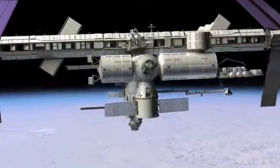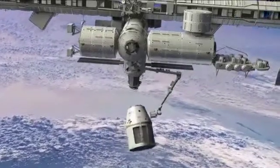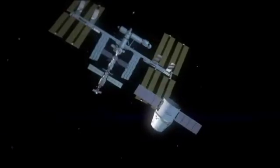Oh, I'm sure. And it'll be up there for a while, so the crew will probably need to practice a little bit for that as well. Exactly, yeah. They have a little bit of work they do just for cargo transfer, figuring out what we take off, what we put back on Dragon. Dragon is full of science, which is great, and so there's a lot of science work that they'll be doing while it's up there. And then the crew will also do some training before we do Dragon departure, again for how they watch Dragon leave. And like you said, a lot of training involving getting the cargo out of the trunk there with the arm.